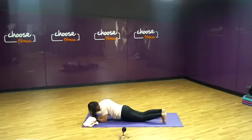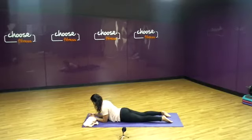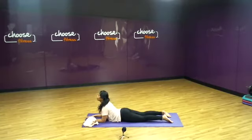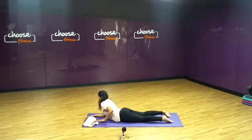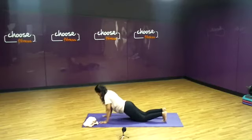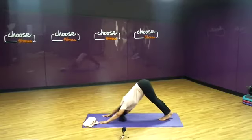Lower the hips down. Keep your forearms into the floor. Point your toes. Lifting the chest up. Drop the shoulders. Press the hips down. Look up. And then from here, hands underneath the shoulders, curling onto the toes. Press back into down dog.